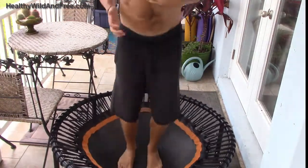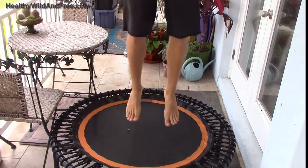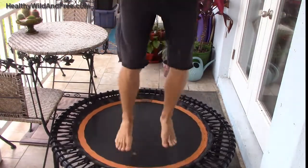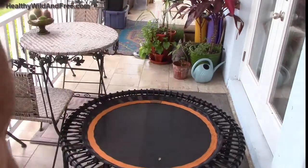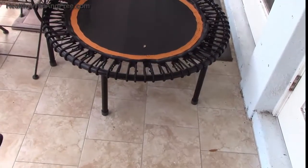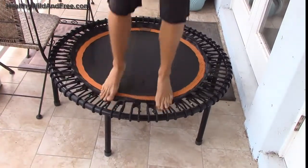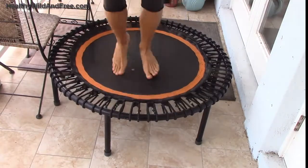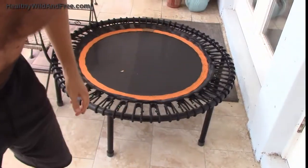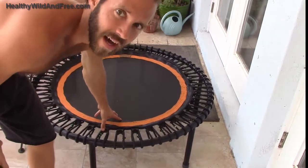It makes for more enjoyable exercise. You can jump on it longer. You feel secure, you feel safe. I can land here. See what I said? Look. Oh, I don't know if you can see that. Let me show you real quick. I can literally land on the side, and everything's fine. See? Look at that. It's crazy. If that was springs, I'd be cut up right now and bleeding or something horrible. So, super happy with the Bellicon.